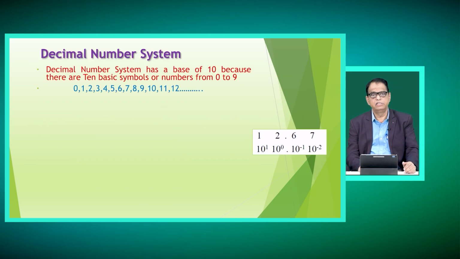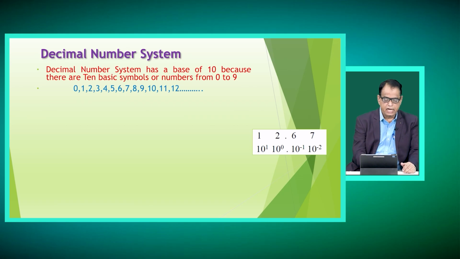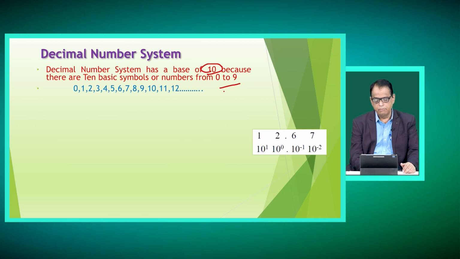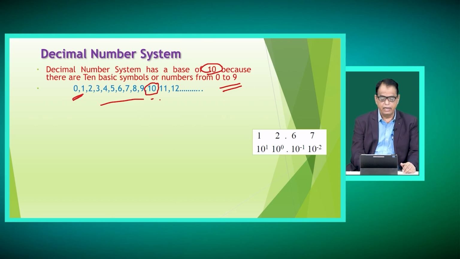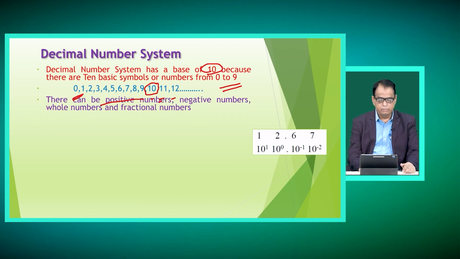Say for example, we will start with our regular number system that we normally follow in our real life, and that is being called as a decimal number system. So deci, it will stand for 10. So this number system has a base of 10. So there are 10 basic numbers, and these basic numbers are from 0 to 9. And after 9, you will find that we make the combination of first 2 numbers 0 and 1, and then we will write this number 10. And then we will write 11, then we will write 12, and in this way we can write the infinite numbers in the decimal number system.